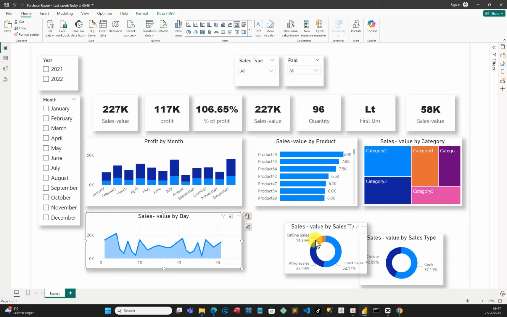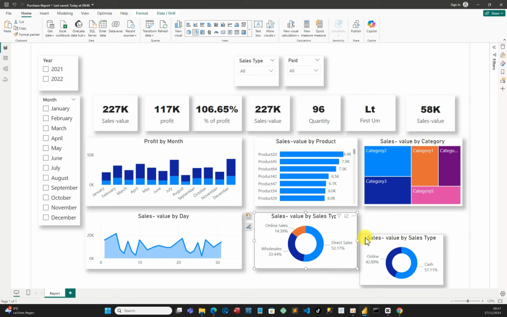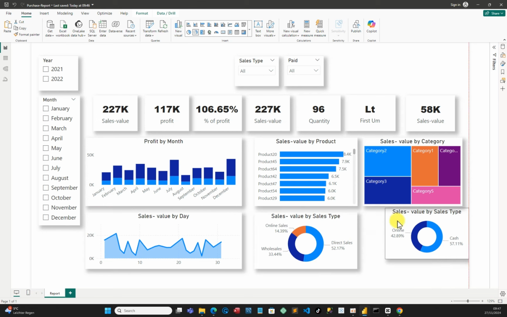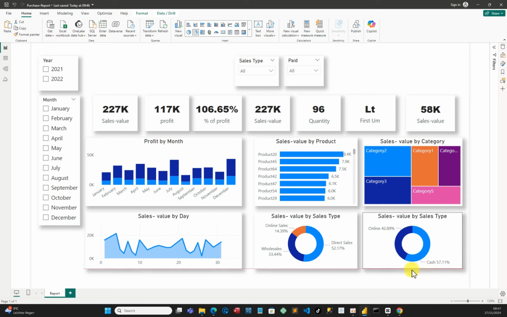So we have this, we have this as well. Let's bring this down, and let's adjust it to this size, and let's adjust it to this size also, and let's have this here, and let's adjust it to this size, and let's adjust it to this size as well, and let's make it down a bit. Also try to save so that when anything happens, you don't have anything to lose.